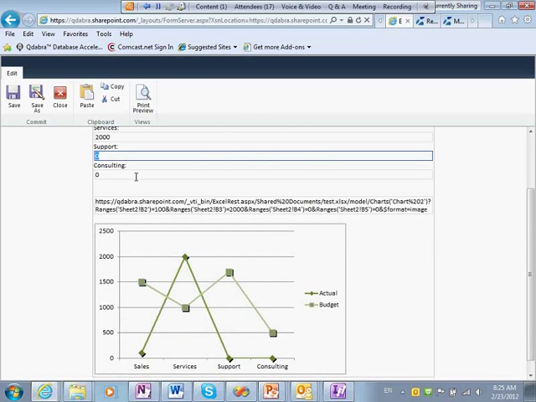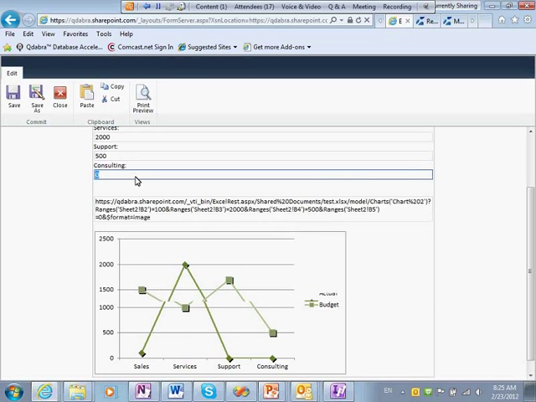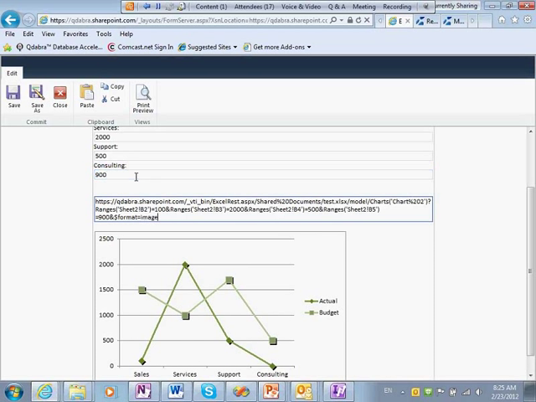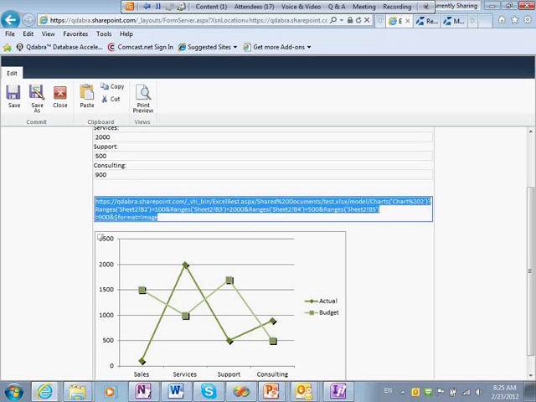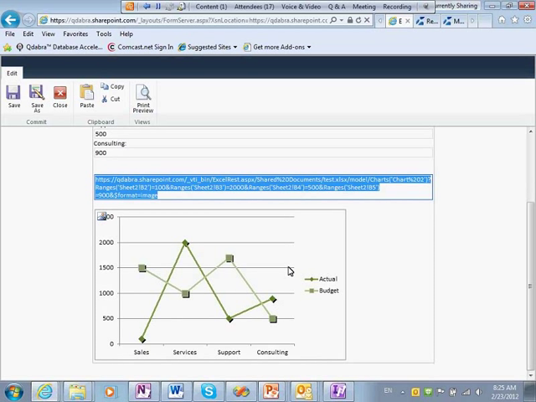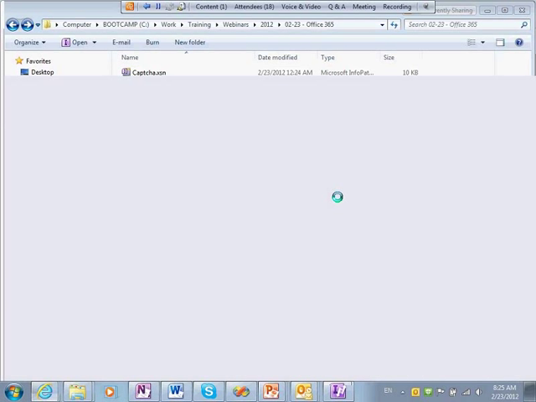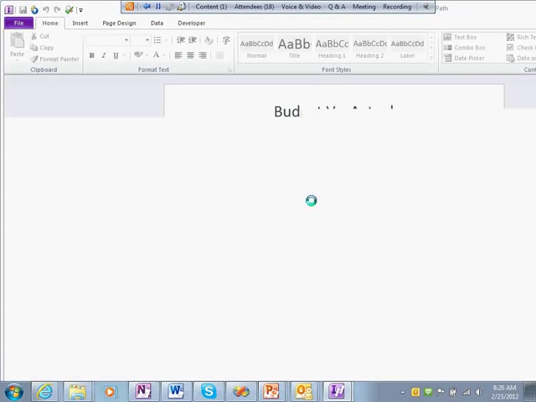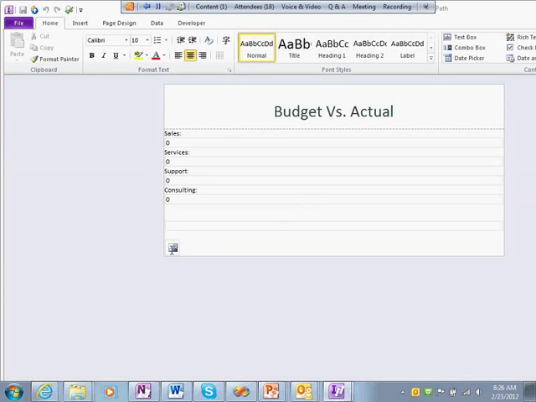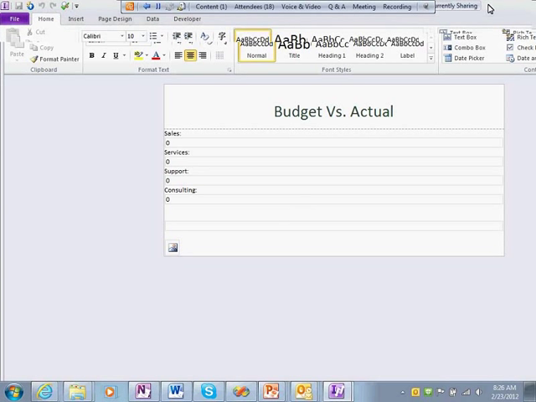Now this is dynamic, and what we're doing here is you can see we've got this URL, and this is the URL for the image. So this form actually has a link to an image. This is pretty cool. And let me just show you this form real quick. Just open this form up in the Designer, and you're going to get all this stuff. So rest assured, we will not leave you in the lurch. So I'm opening up my budget versus actual, and this is in the Designer. Hopefully here, we got the task pane, great.